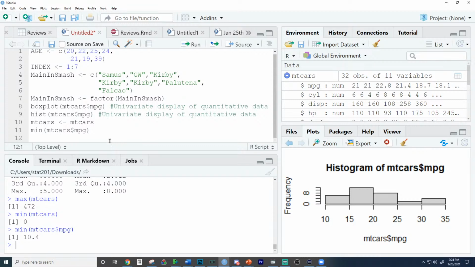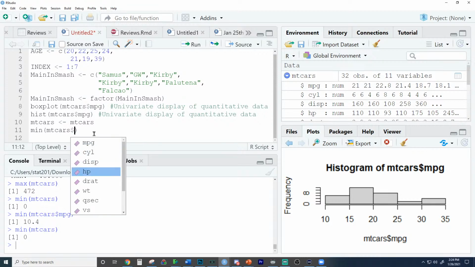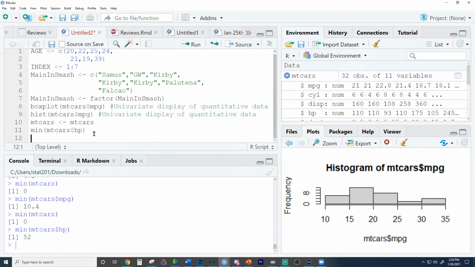So you can run functions on data frames, or you can run functions on variables inside of data frames. Is this making sense, Adam? Like what's going on right here, when here's the data frame, and this says find me the minimum of the data frame. And then this says find me the minimum of horsepower in the data frame. So that's the minimum horsepower of a car in the data frame. So it would only go to that vector.